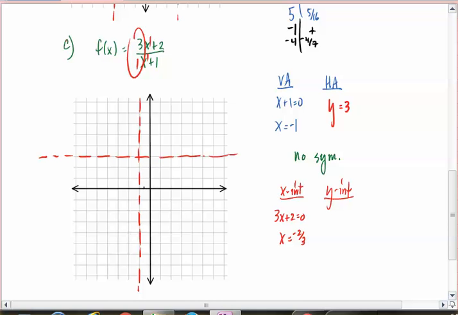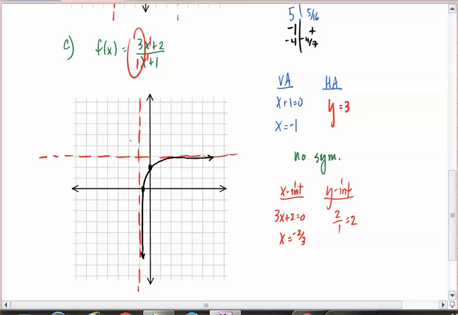I'm going to put that on. Negative 2/3. There's that. The y-intercept is when we drop in a 0 for the x's. We don't make the y 0, we make the x 0. So that's going to be 2 over 1, which is a 2. So my y-intercept is 2. Let me put a dot at the 2 there. Now I know exactly what this graph is doing. This is just doing this, getting closer and closer there. As x approaches infinity, it will get closer and closer to that horizontal asymptote.